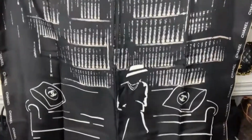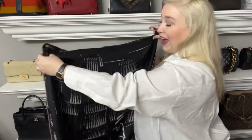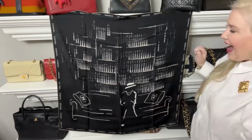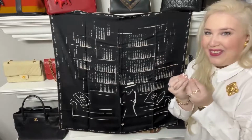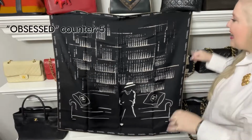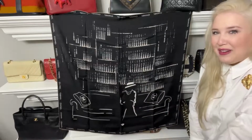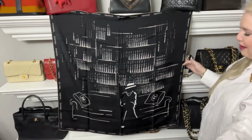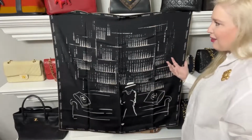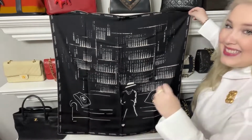Okay, I'll show you. Look. How much are you dying? I die. This is my favorite freaking scarf ever. There you go. Now you can see it in her full glory. I bought this to frame in my office. How good of a scarf is this for an office? I'm obsessed. It has Chanel all the way around, but just the subtle CCs, with Coco Chanel herself in the middle, in a library. And it's all black. It's so easy to frame because it doesn't contrast with whatever the color scheme of the room or the office is. So yeah, that's why I bought this one, and I love her.